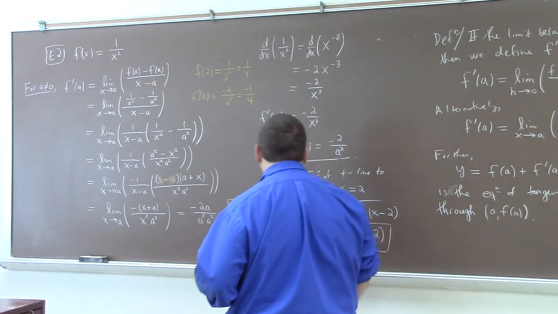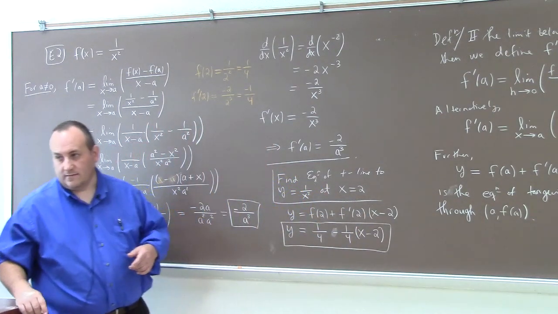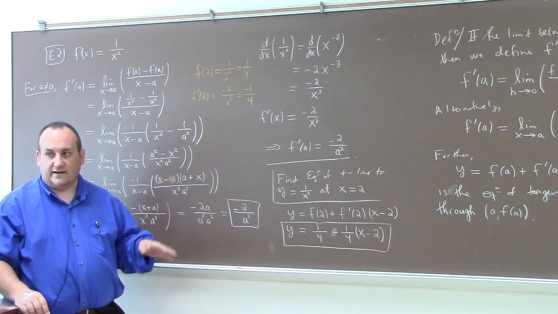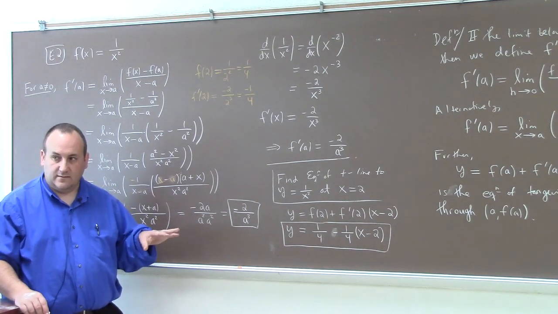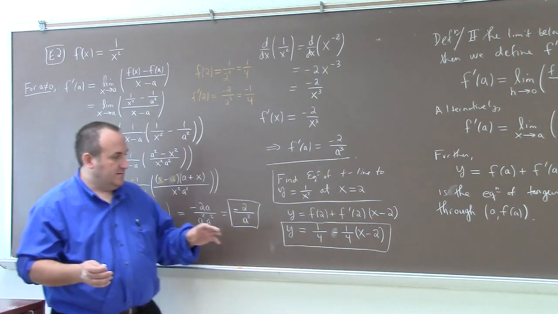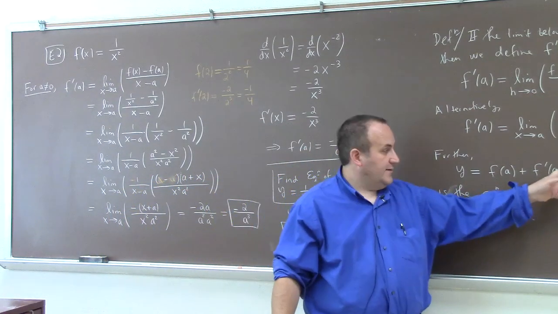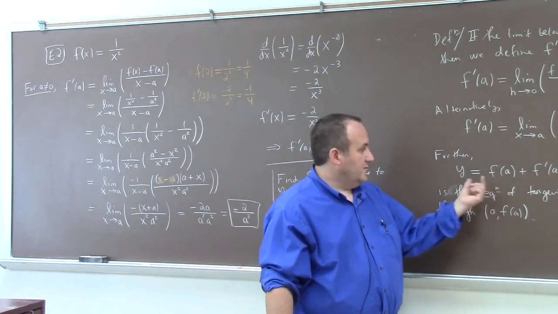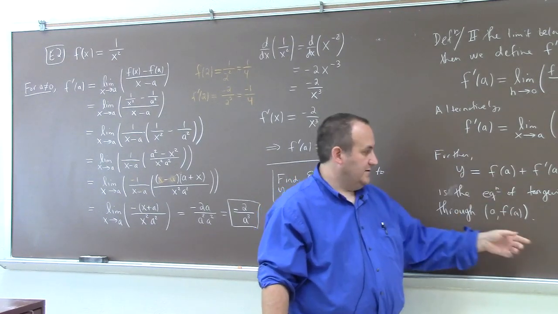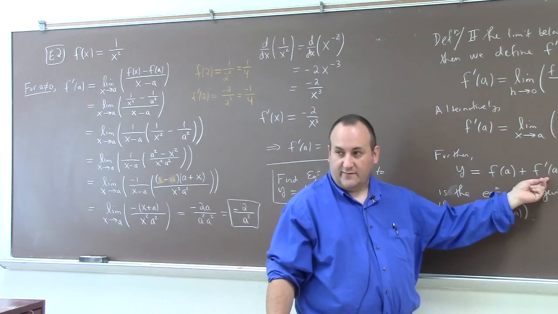Above that. This? Yeah. That's the definition of the tangent line. That is a line with slope f prime of a, which goes through the point a comma f of a. If you plug in x equals a into this formula, what happens? You get a minus a, which is 0. You get y equals f of a, right? So this is a line that goes through the point a comma f of a and has slope f prime of a. That's the tangent line.